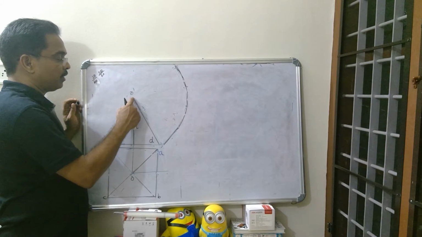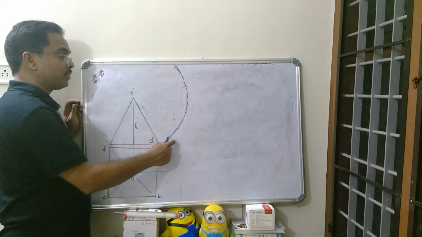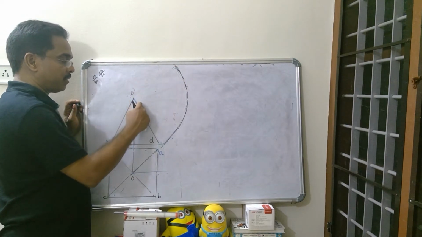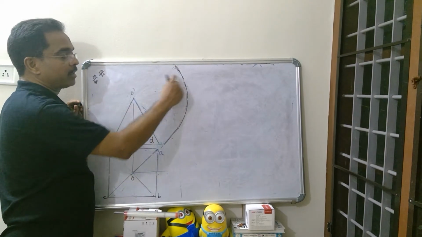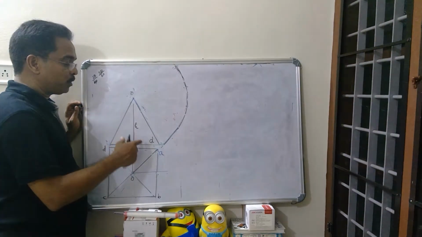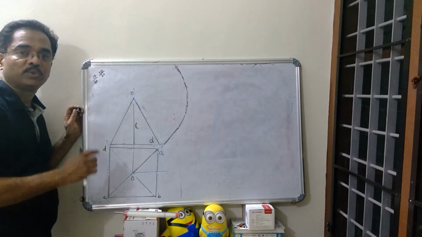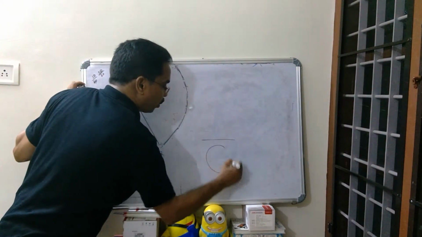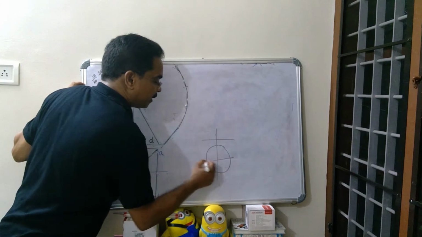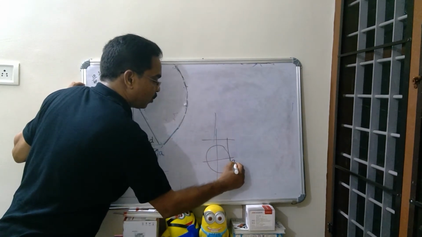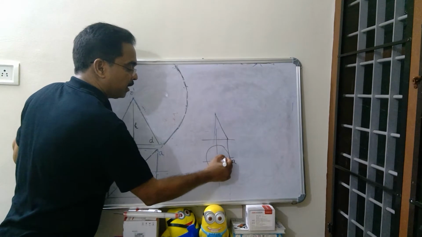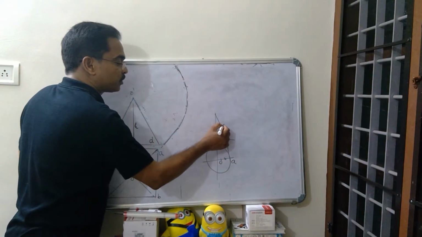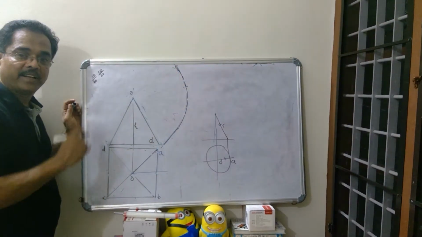For a cone, with O dash as center and A dash as radius, draw an arc until it reaches the arc length, that means it reaches the angle theta. Divide that into equal parts. Will it be applicable to pyramids also? No, because for the cone, you can see that this line OA is parallel to the XY line, so this measurement is the true measurement of that slant edge.